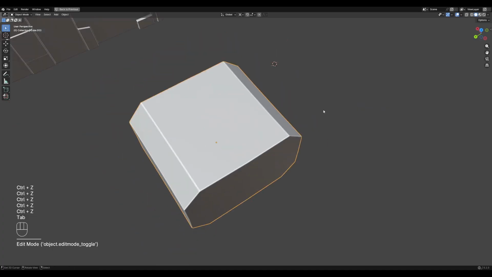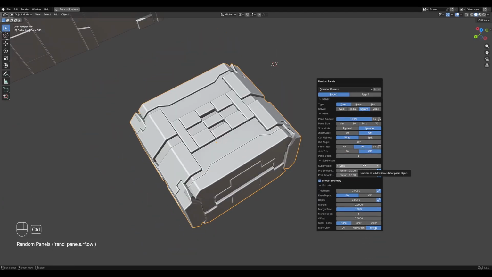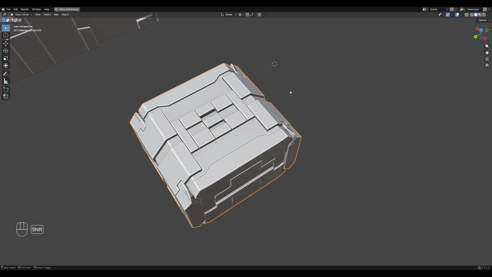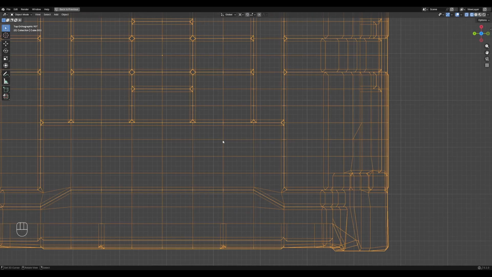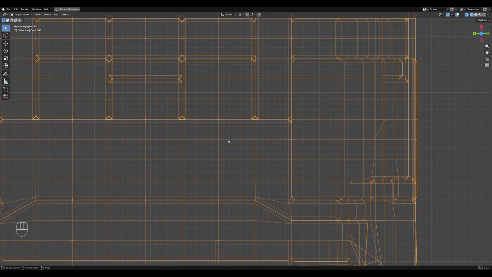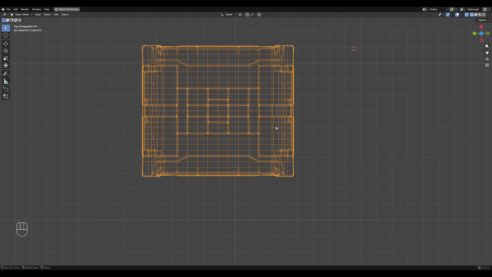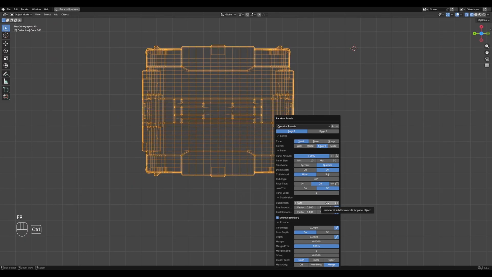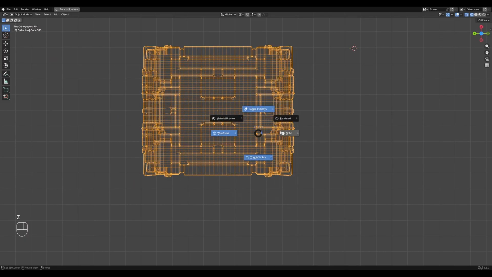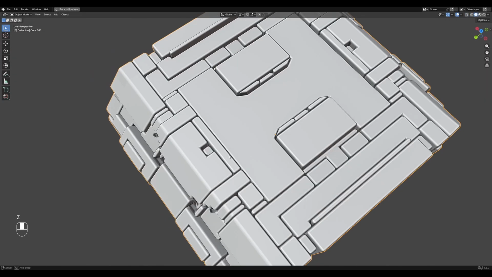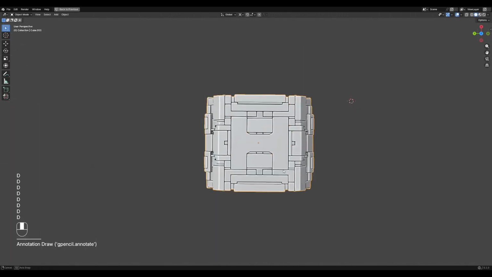So, for example, with this subdivision, the smallest detail you can get is this single face right here at this scale. So if we increase the subdivision, the faces get smaller, and also the amount of detail that you can get using a single face also gets smaller.